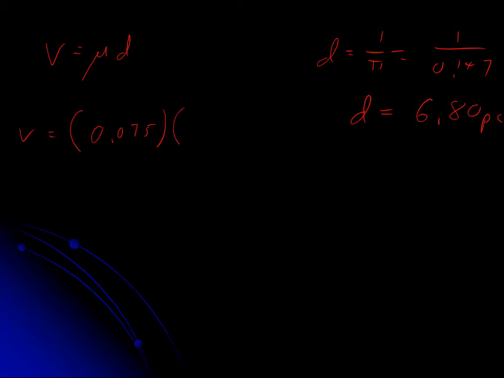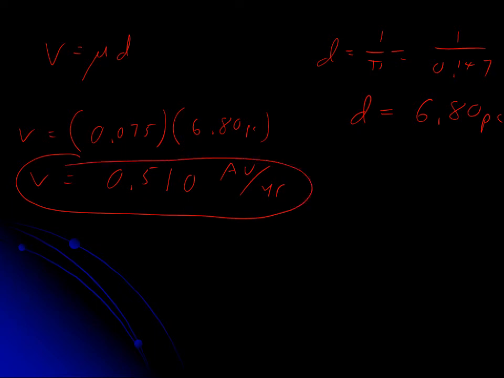So the velocity to the side is going to be mu, and we said that mu was 0.075 from the table, and you multiply times 6.80 parsecs. And so the velocity side to side is 0.510 AU per year. So that is how fast that star appears to be moving side to side, the proper motion, and we can include the effect of the distance. It means it's going about half an AU a year. So remember, half an AU, that's half the distance between the Earth and the Sun per year to the side. And that's the star Psi Ursa Majoris.